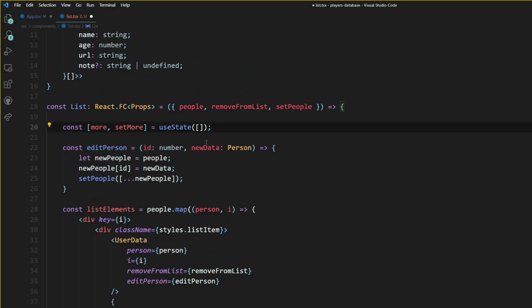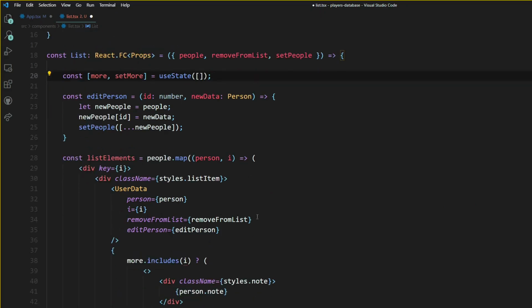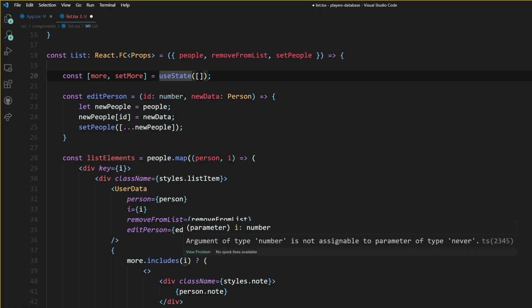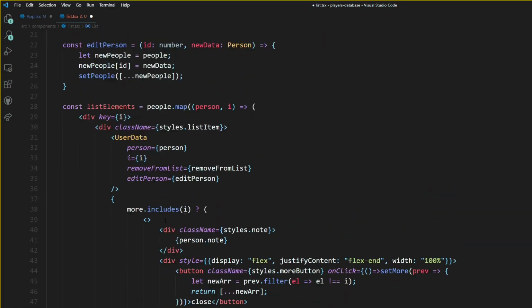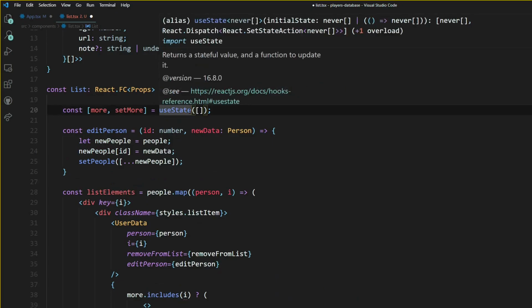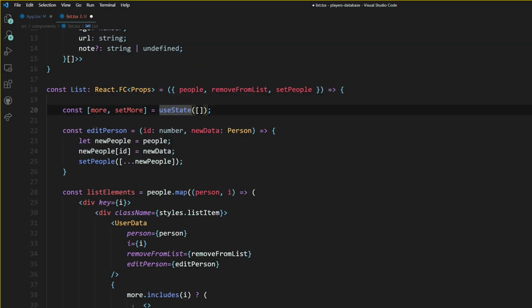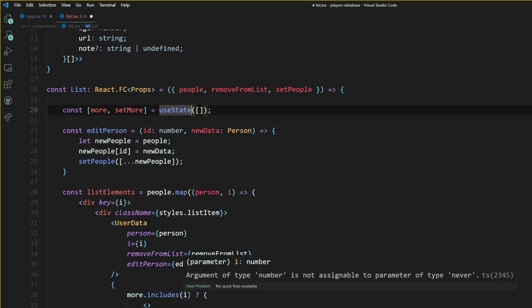So immediately when I deleted this typing here by useState, I get an error in my code, and that is because, I'm actually checking here in this piece of code where the error has appeared.